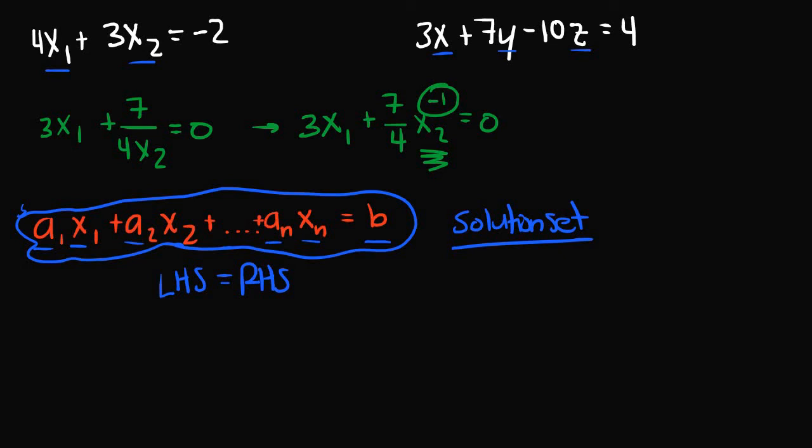So that means that if we found values p₁, p₂, p₃, all the way up to pₙ, and if these values made sure that the left-hand side equaled the right-hand side, then we would say all these values p are a solution set to this equation.